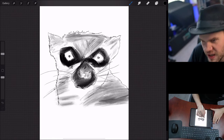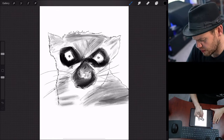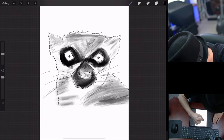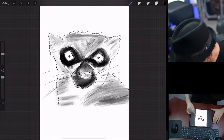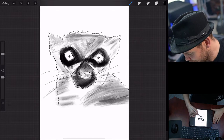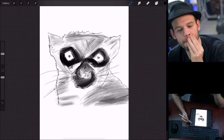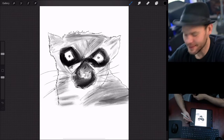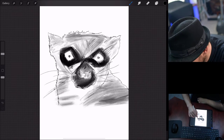I didn't know that I could draw a lemur. I bet you didn't think I could, did you? I don't think I, where do lemurs come from? I don't even know where lemurs are at. There's no lemurs around here. Is that an Australian thing? I don't know.